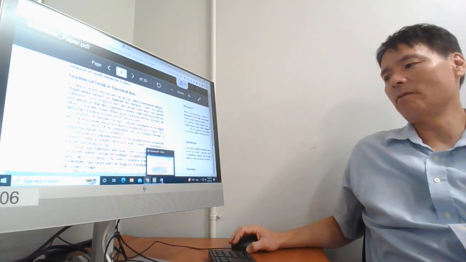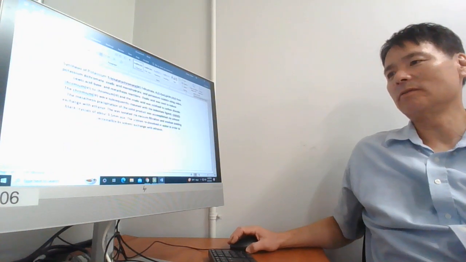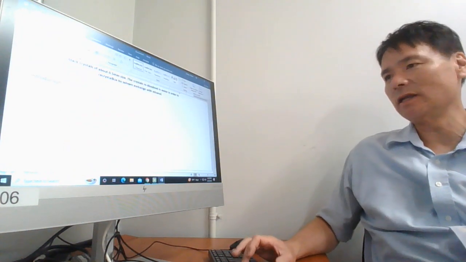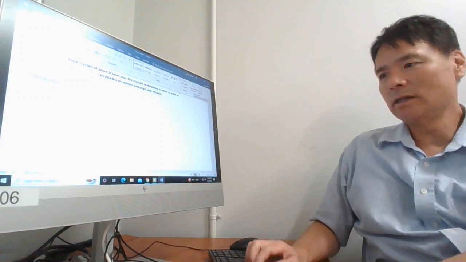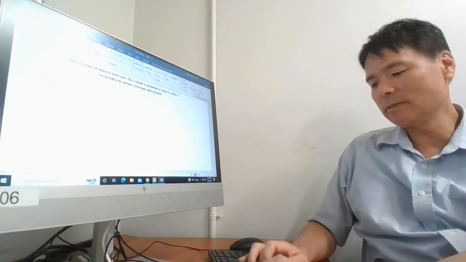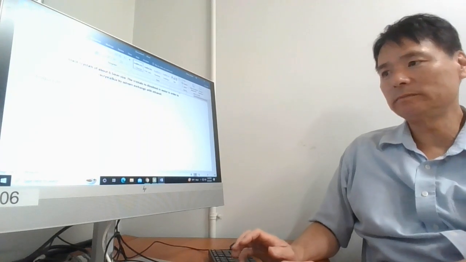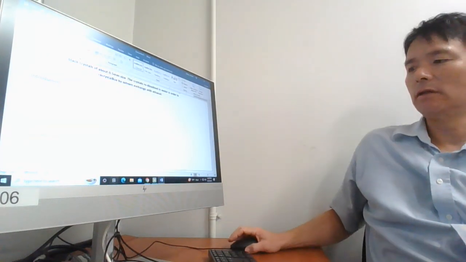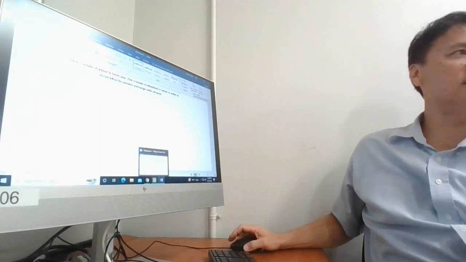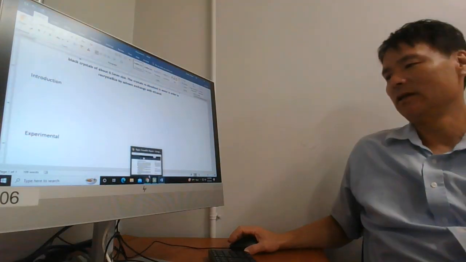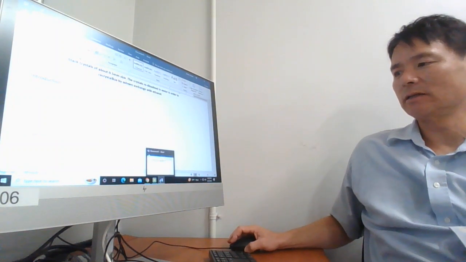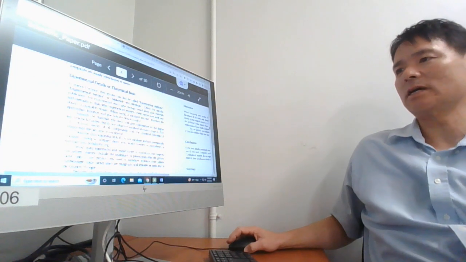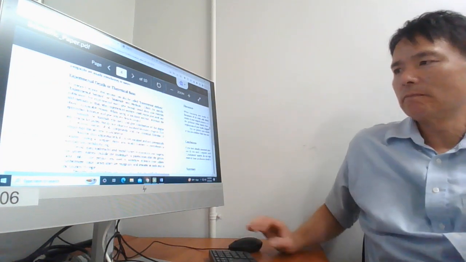So we have the introduction section, which we're going to write later after doing some research. And then we're going to have the experimental section. The experimental section we can write right now. The experimental section is often the easiest section. Well, out of the main sections, it might be the easiest one to write. Let's take a look at what they say, experimental section.